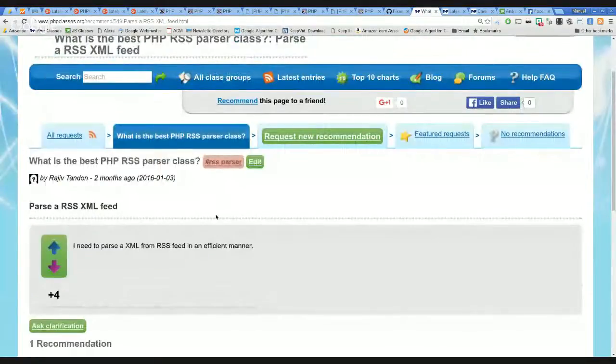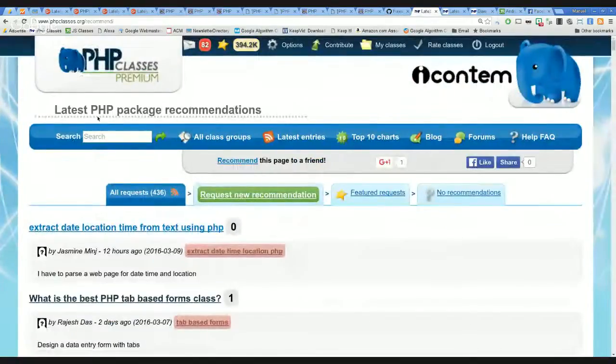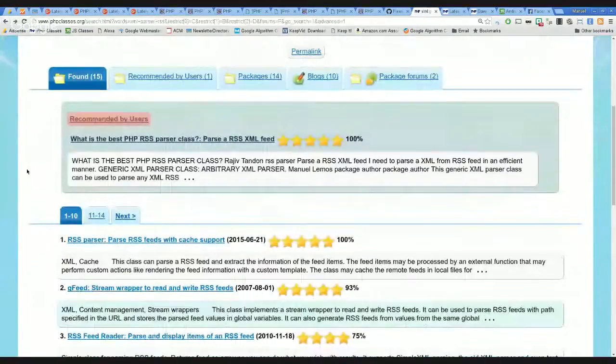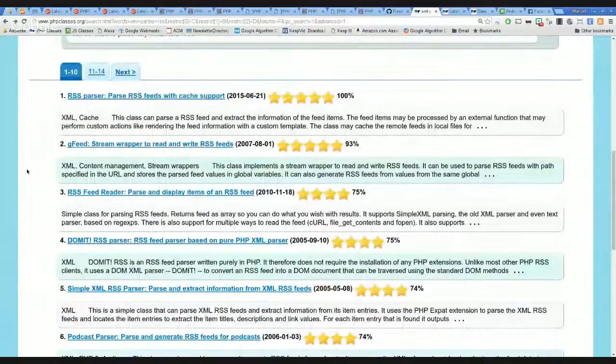So the idea is to combine the accuracy of user recommendations with the speed of search engines. So we don't have to wait for somebody to come and search and let you know what they would recommend for your needs. Several authors can recommend what you are looking for, and with this integration in the search pages, you can have this already at hand. So it is a nice feature that was finally implemented on top of another feature.